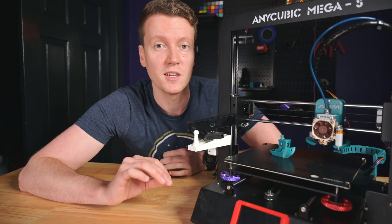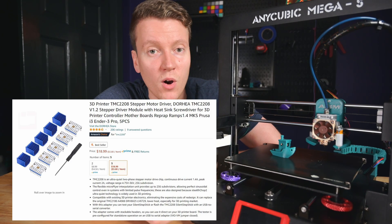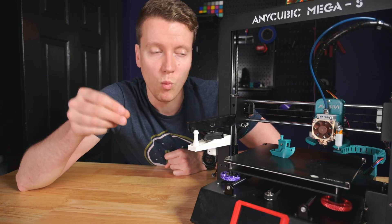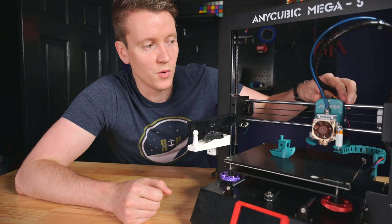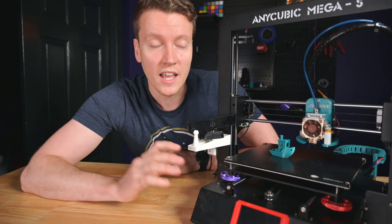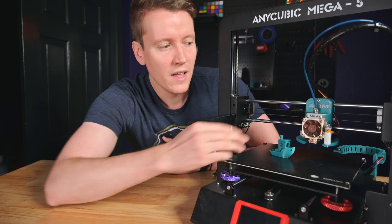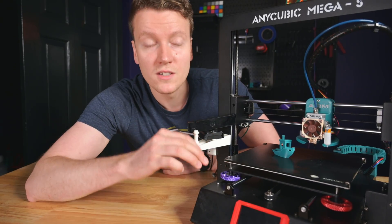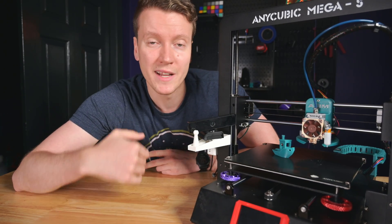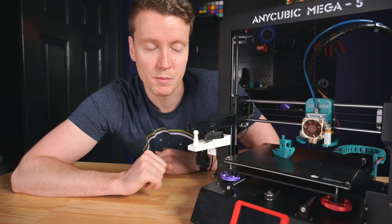The next mod I would recommend for making your printer really quiet is replacing the stepper motor drivers on your mainboard. The default ones are the main reason why your printer motors make that whine while they're moving back and forth. I got TMC 2209s, and I would highly recommend them if you want a quiet printer. If you're leaving this in your garage and silence doesn't really matter for you, you can leave the stock fans and motor drivers on there. But like me, I had it in my living room and it was really annoying how loud it was — these silence up the printer so much.